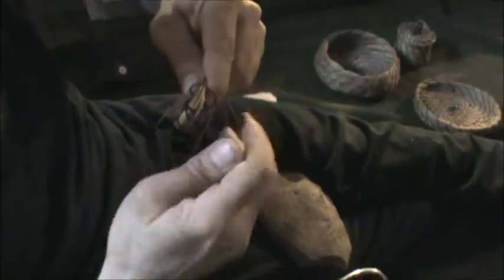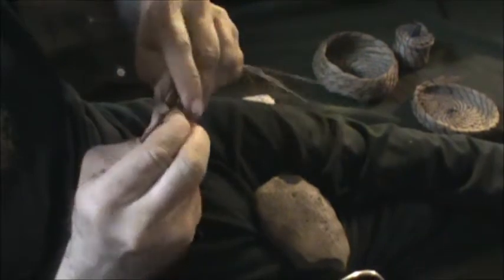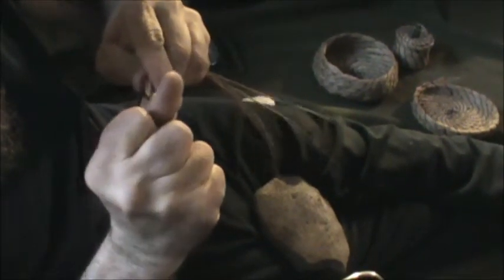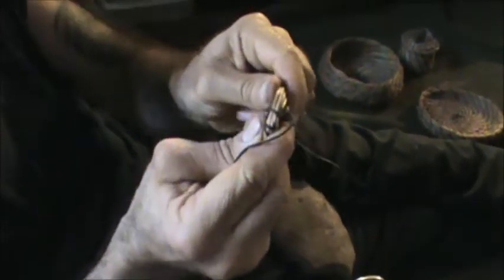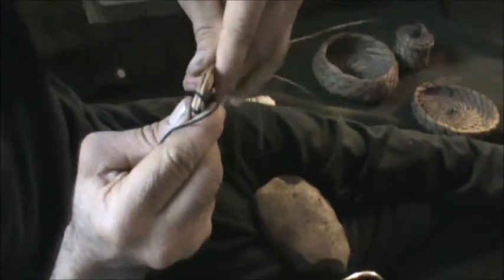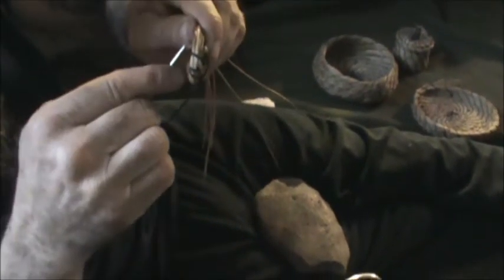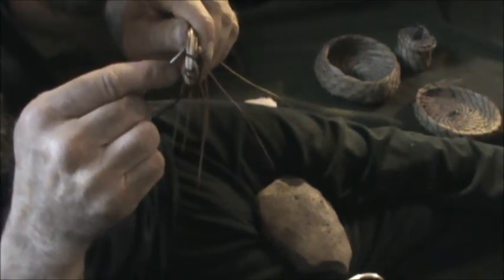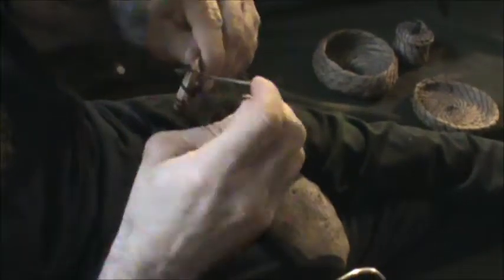Make sure your cordage goes up over the top of the coil. There we go. I had a little issue developing there, but it's good now. Do another loop, and then I'm going to throw some more pine needles in the mix there into the coil. And this is how I do it. I just do it freehand.